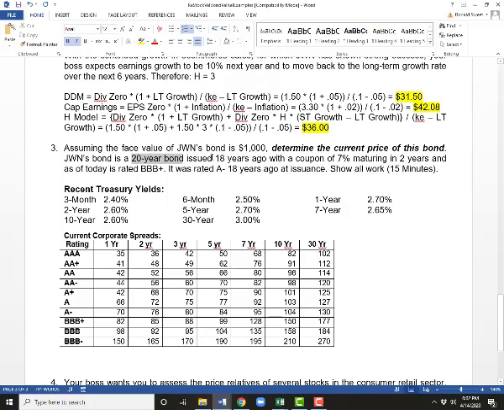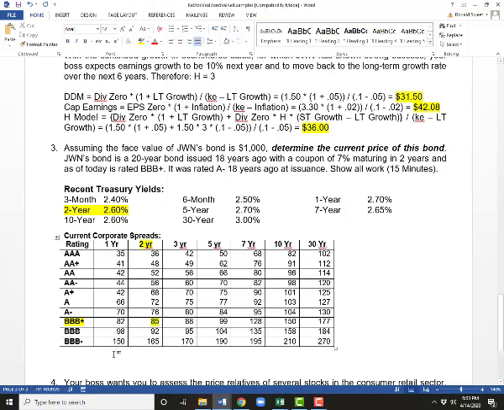It's a 20-year bond issued 18 years ago. That means it is a 2-year bond. So we're going to use the 2 years on the risk-free rate. You don't care that it was a 20-year bond. All you care about is how much is left. So 20-year bond issued 18 years ago, there's only 2 years left. The coupon is 7%, and it's BBB rated today. You don't care that it was A minus rated 18 years ago. That doesn't matter. All you care about is what it's rated today. So there's BBB, so there's our spread.